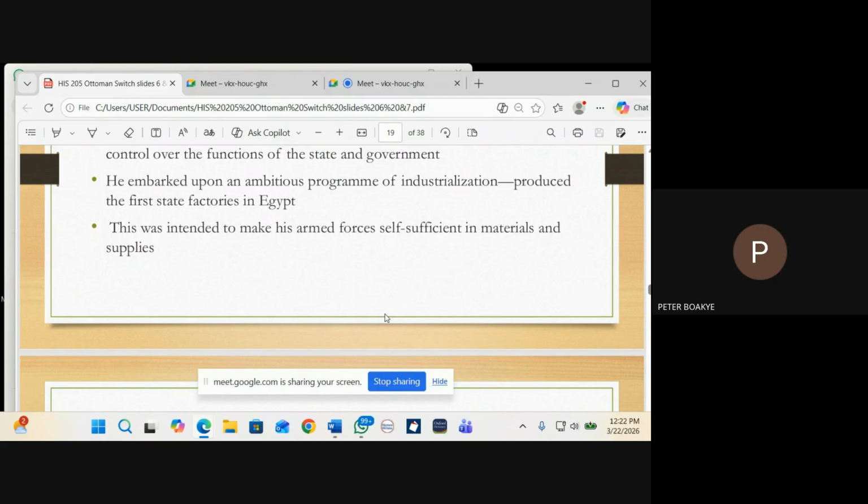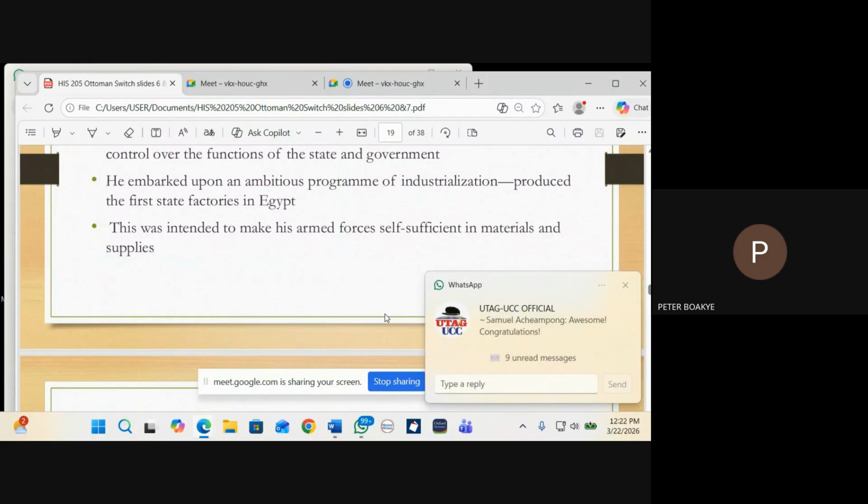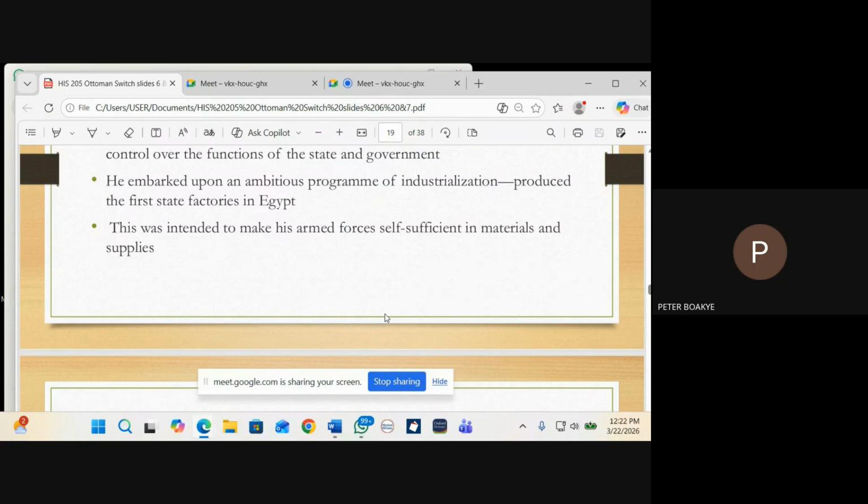So, Honorable, the points I did explain to you if you only paid attention, and the other sources are supposed to guide you. If you go to the course outline, you get some articles and some books, and when you look at the French invasion, they will explain it in several ways. You can make your own notes, add to what I've given to you, and excellent, you'll be making your A.